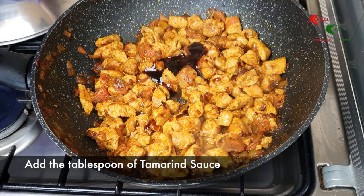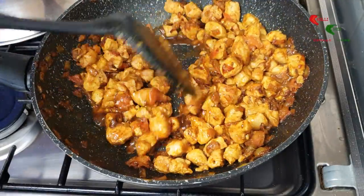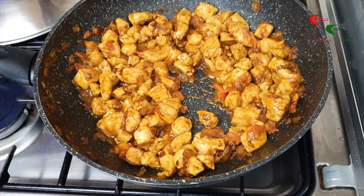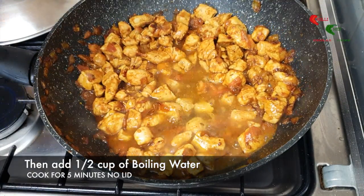Returning back to the recipe, now add 1 tablespoon of tamarind sauce, and then add half a cup of boiling water.